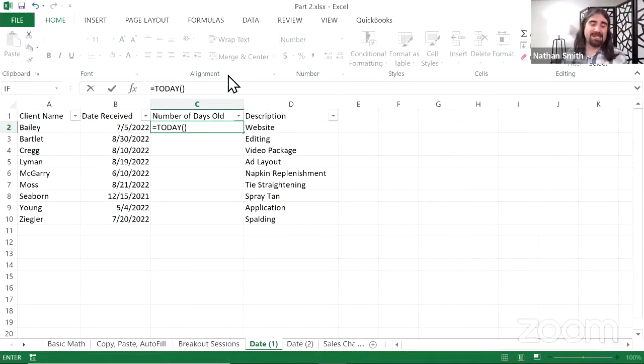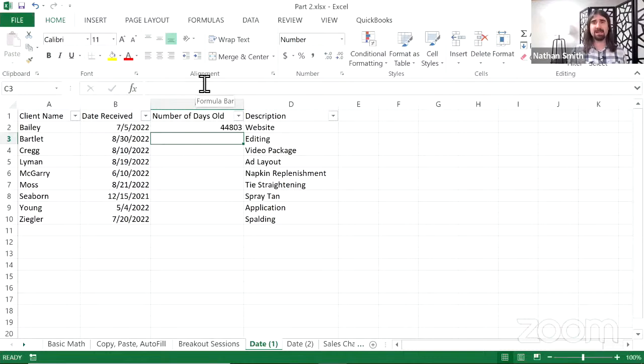What the TODAY function does is it puts today's date in wherever you drop it. So what we have so far is a formula that will display today's date. In fact, if I just press Enter right here, don't do this with me, but I'll show you, it's going to give me that serial number that we saw yesterday, 44,803 rather than 44,802. And that's the number of days that today is from January 1st, 1900.